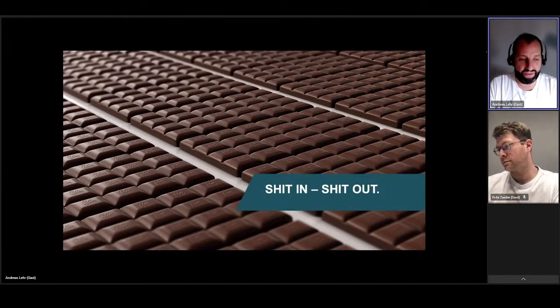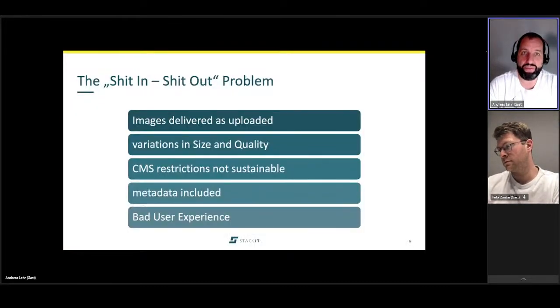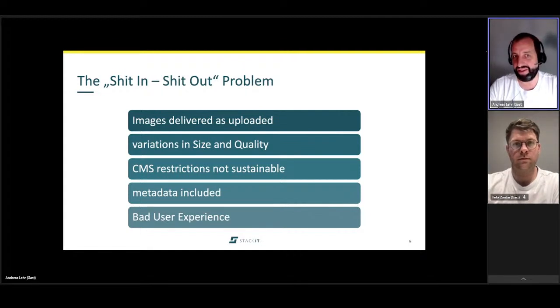It's a challenge you might be aware of, because what's the problem with the shit in, shit out solution? So usually your CMS editor, who or she is uploading the images, is doing a pre-processing, like Linda told before, with WebP binary, with Photoshop, or with another tool on his desktop. But if not, the images are just delivered as they were uploaded.